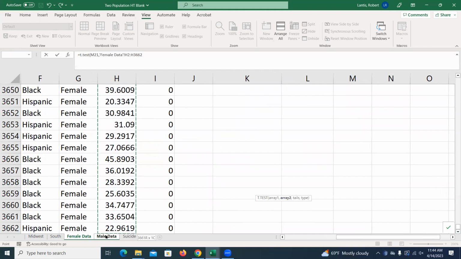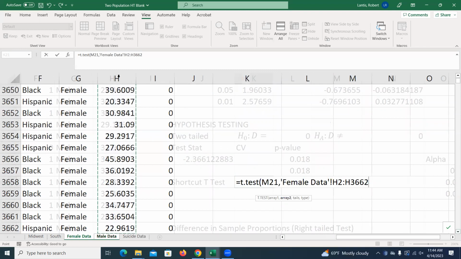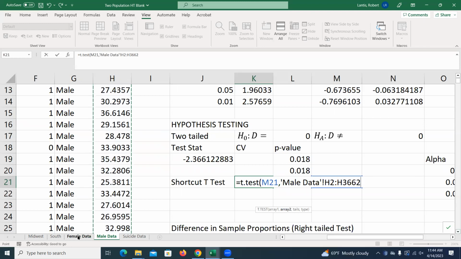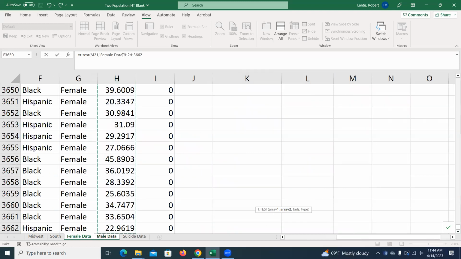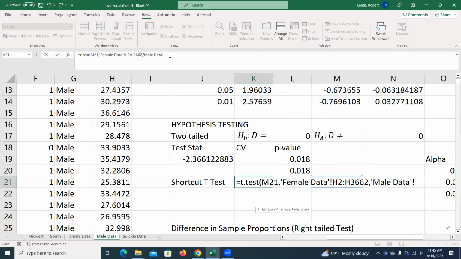Now, a problem is if I try to go back to the data, notice, that changed. I didn't want that. So go back over here. Okay, it's got the female data worksheet on there. Before I go back to my other worksheet, I need to put this comma. Now, when I go back to this other worksheet, it says, okay, now I'm on the male worksheet. Well, we're not actually going to reference anything here, so it automatically puts that in. We're just going to get rid of that. Like I said, on your Excel, I put the two samples or the two variables on the same worksheet, so you don't have to worry about that for the problem where you can use that t.test.